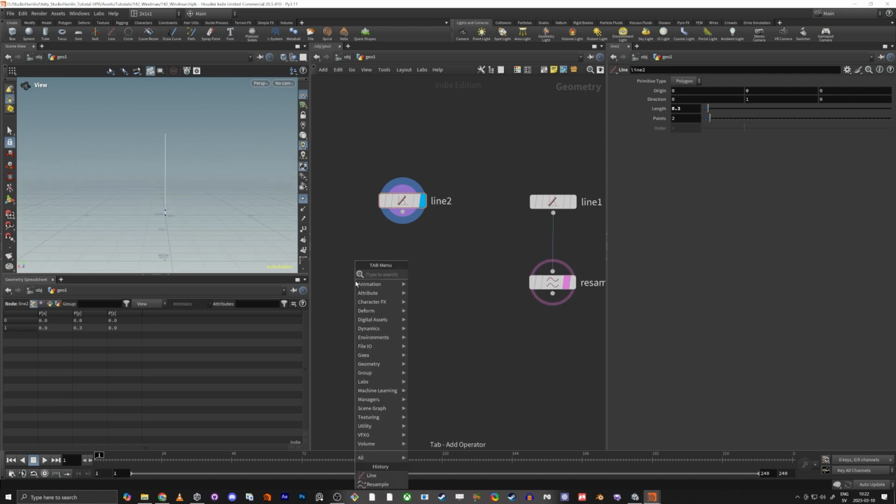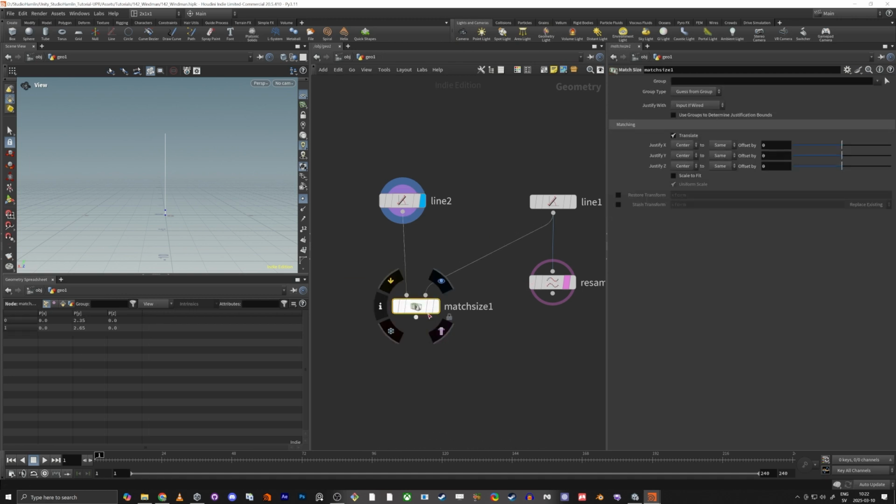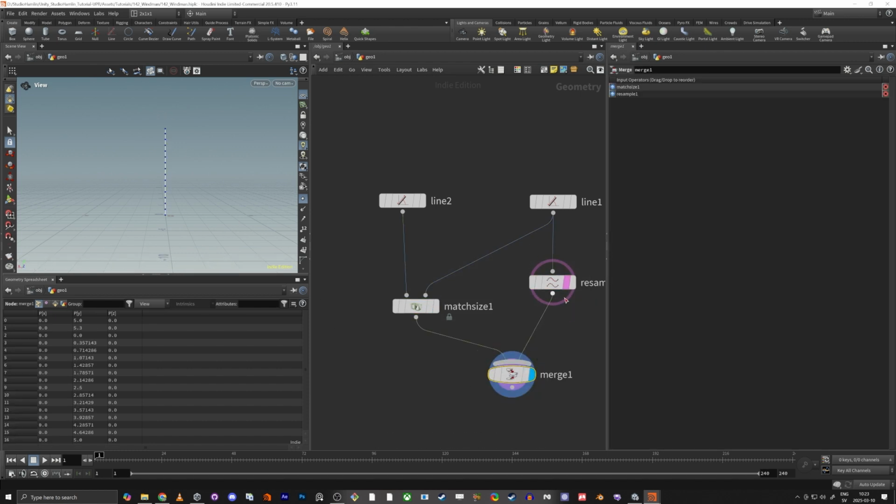The way to do that, I'm going to have a match size like this, and then in here, I'm not going to move the X or Z, but the minimum of this small one is going to be on the maximum of the second input. So we're going to do the maximum here. Now you see it's on the top, and that's great. So now we can just merge these ones.